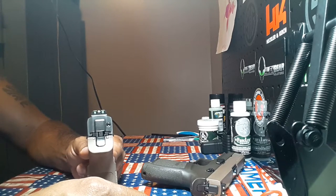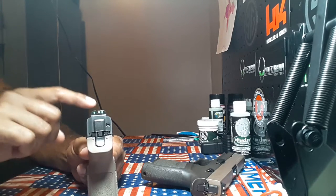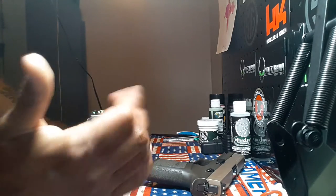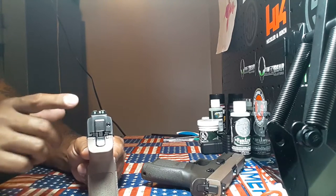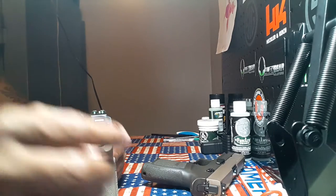What I do is use the brass punch to hammer it out. If you're not familiar, you want to hammer out from the left of the gun to the right — toward where the ejection port is — and then once you put them back in, you do the opposite: right to left. At least that's the general consensus, and that's how I put these in. Same thing with the front — they're dovetailed in — so you just push from left to right, and then putting them in from right to left.